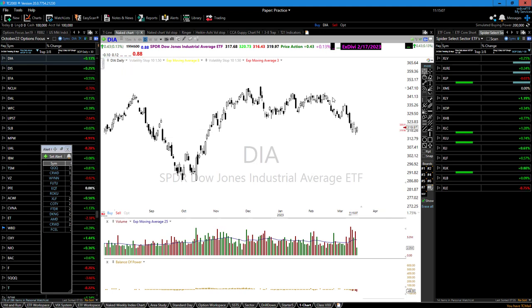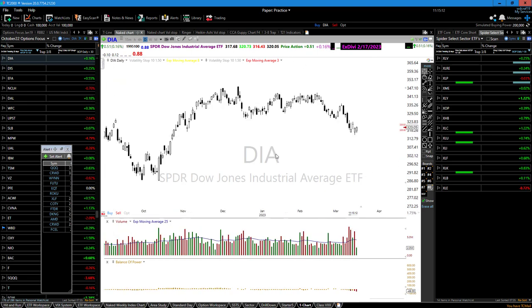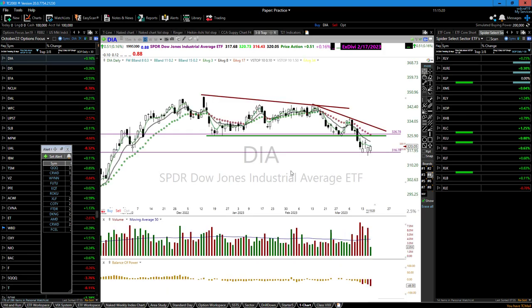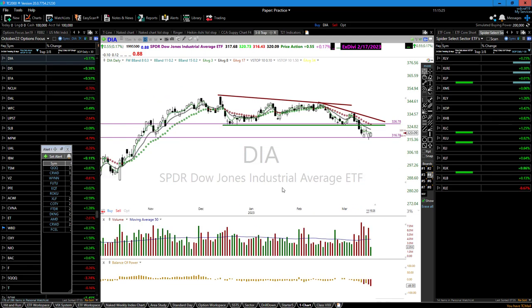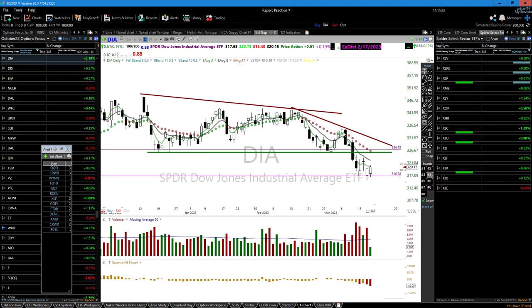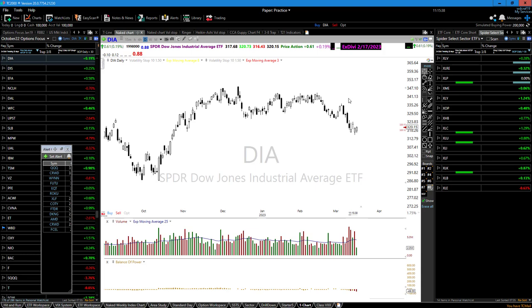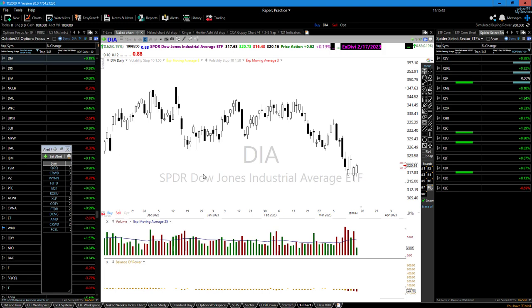So we know, and we talk about this all the time, when we stretch away from just a moving average and get carried away and move down, using the 3A trap, our trendinator here, when we stretch too far away from that in a move, whether up or down, we would expect a rebound, essentially a reversion to the mean, where we bounce back up or pull back to retest support levels.